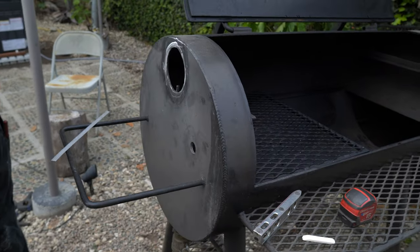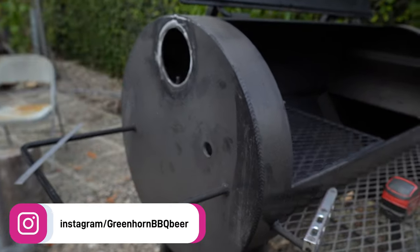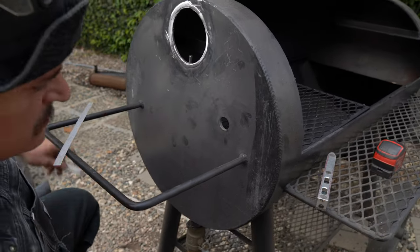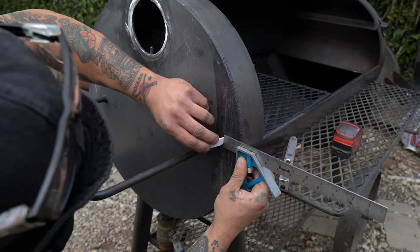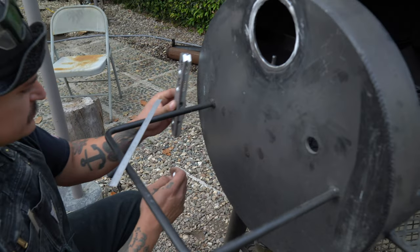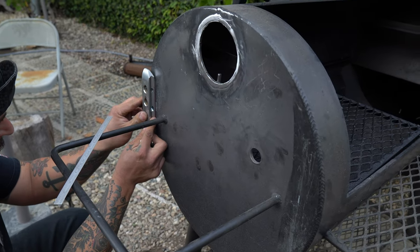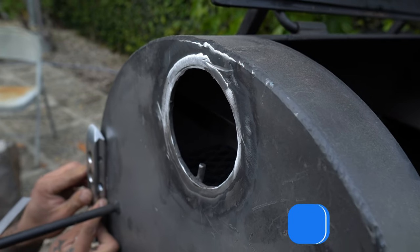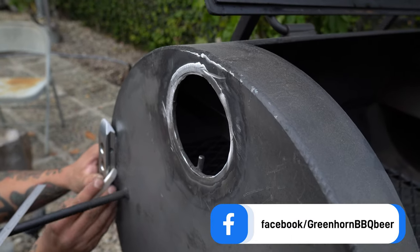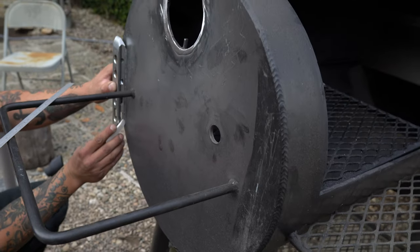One of the critical things that Nathan's doing right now is scribing out the layout. We're using the cooking surface and one of these shelf brackets as the reference for level, making sure that the opening we're going to cut for the kit is square, level, and plumb. He's using soapstone. We're also going to cut a blank out of the piece of steel we cut out, and just put it right there to fill up the old stack hole.